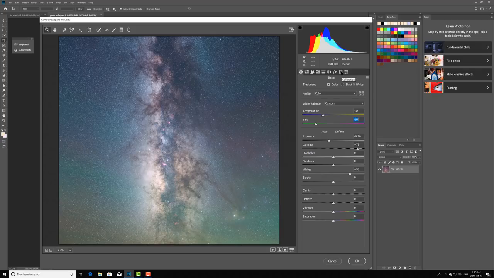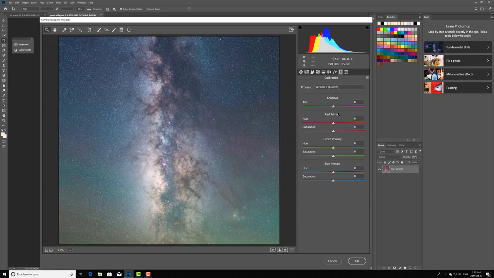The next thing I'm going to want to do here is go to this calibration tab, and I use these a lot when I'm processing my sunset photography or sunrises, something with colorful light, lots of color gamut, etc. So I do it in my night sky photography as well. Here, I'm just going to increase the red saturation slider a bit and the green a little bit. And that's just going to make some of the reds and some of the greens pop more in the image.